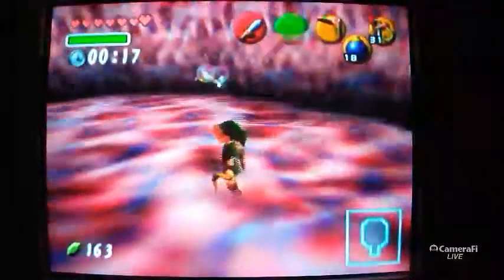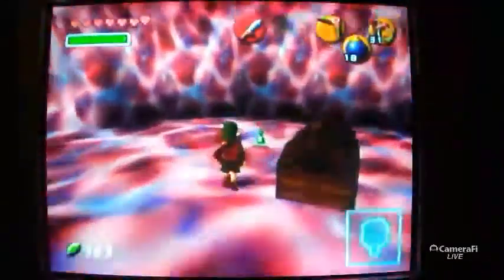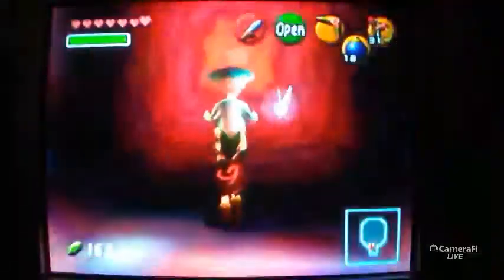So yeah, it's not instant death if the timer runs out. Unlike in Death Mountain Crater. Because if you guys remember, in Death Mountain Crater, if time ran out... Actually, we never saw that death. In Death Mountain Crater, if you run out of time in that place, Link will instantly burst into flames and die. Anyways, there's our compass. We didn't really need those, but I got it anyway.